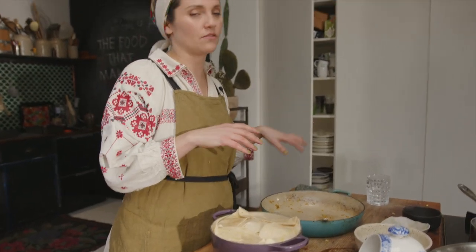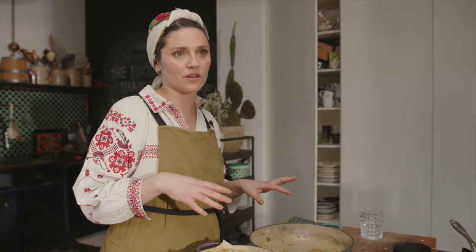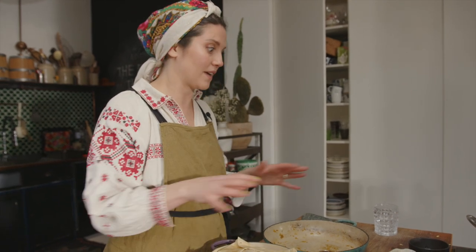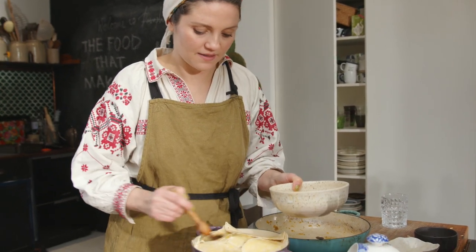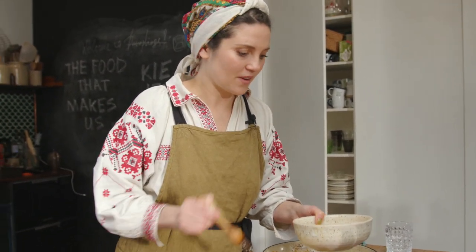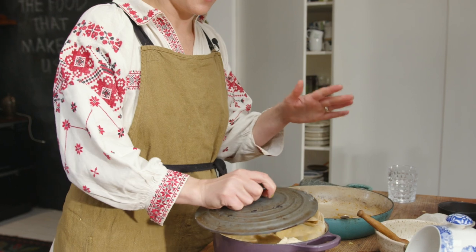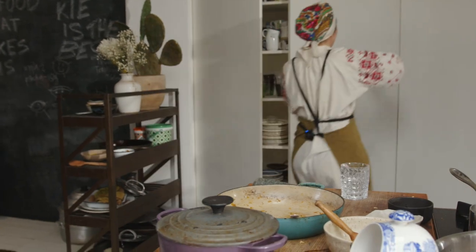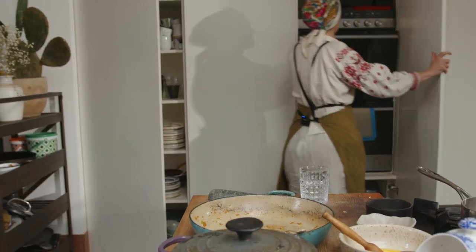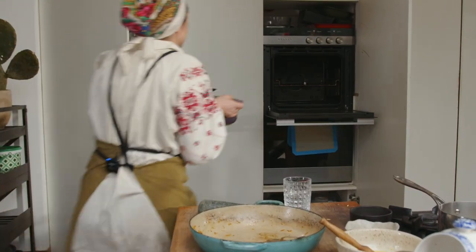I'm just gonna grab a lid and put it on top, and then we're gonna put it in the oven for 30 minutes at 180 degrees. Then we're gonna take the lid off and cook it for another 5 or 10 minutes until the bottom is super crisp, and we're done. Okay, just the last, I promise, last bit of buttering of the lavash. I can't find the purple lid, and we don't have time, so I'm just gonna put a lid that's not purple but fits, and then we're gonna stick it into the oven and check it in 30 minutes.